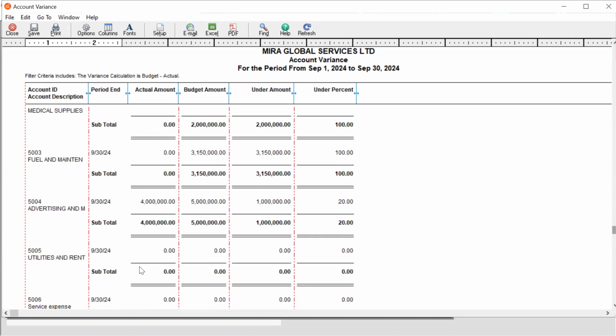You can see here that the actual amount, what we spent, is 4 million, while what we budgeted is 5 million.